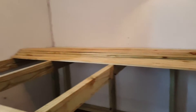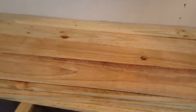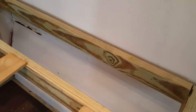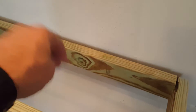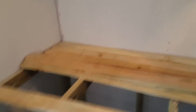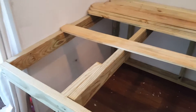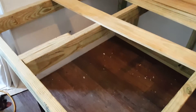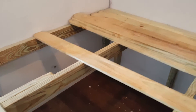Then I'm putting another five-eighths of an inch on top of that with the pickets, so it's not super high but I could probably use a step. To cover the top, I bought these dog-eared pickets — they've got the dog ear on one end. I made the last cross beam right at six feet. I'm gonna build a little night shelf up a bit higher and use that gap down there for blanket storage — a nice little cubby hole. I've got tons of storage underneath: 57 inches deep and 72 inches wide.